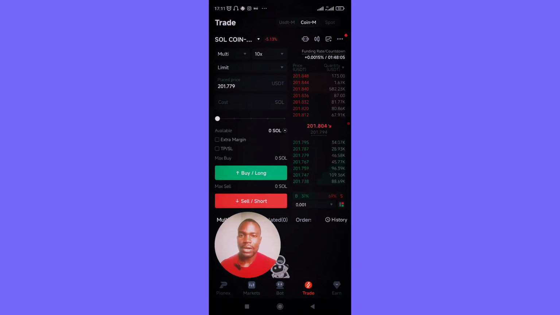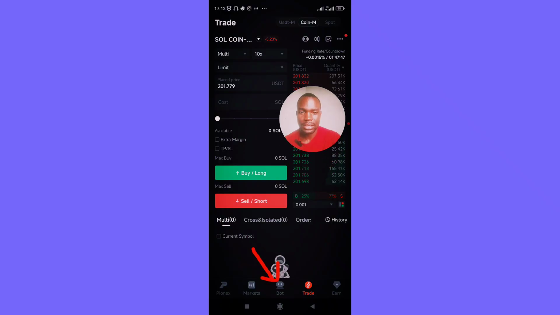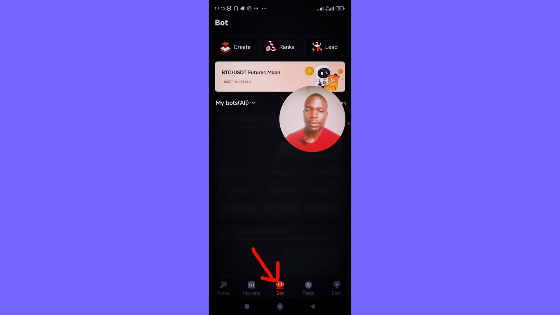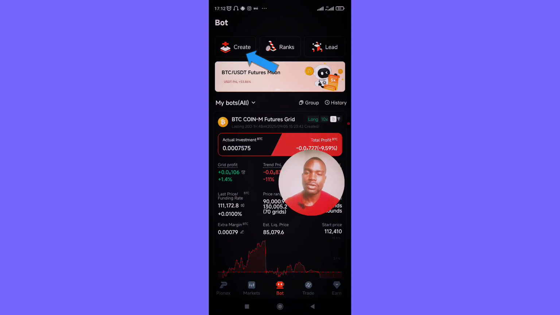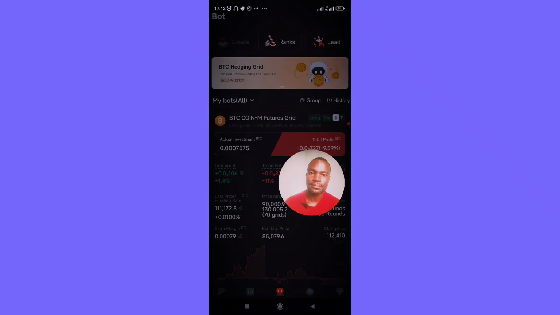So this is the normal trading where you'd be studying the charts, looking for your entries, but now we want to do the opposite. We want to free ourselves from our screens, and this is where we go to the bots under the Pionex trading app. So we just click here to go into the bots, and then we go to create our bot.